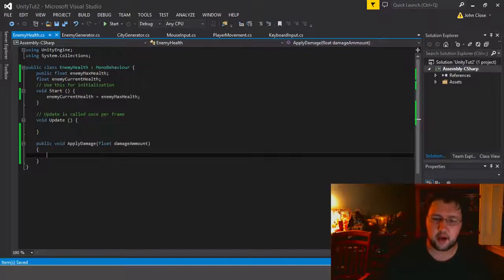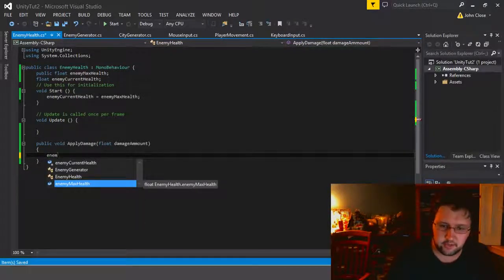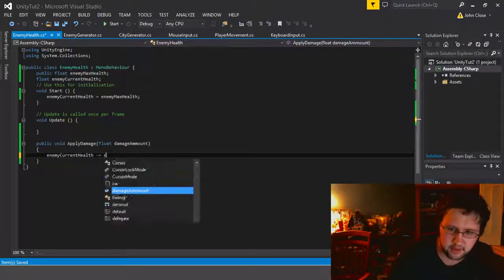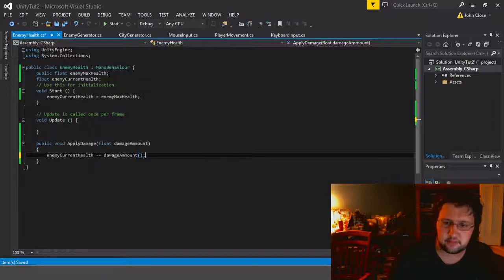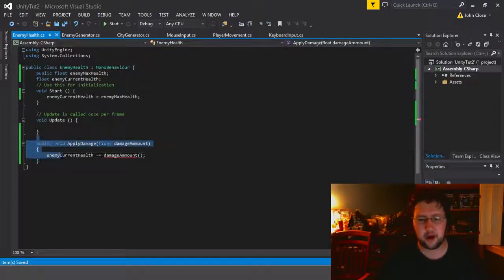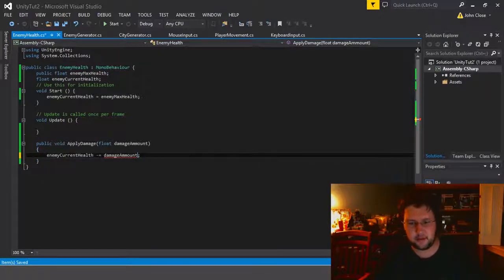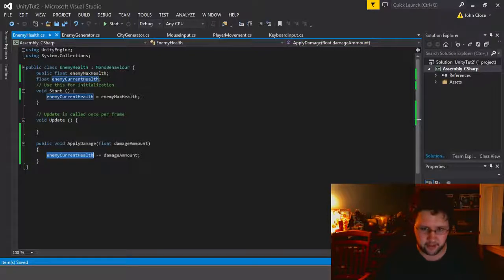And so on apply damage, enemy current health minus equals damage amount. So on apply damage, we apply the damage amount, so we subtract the damage amount from the current health.